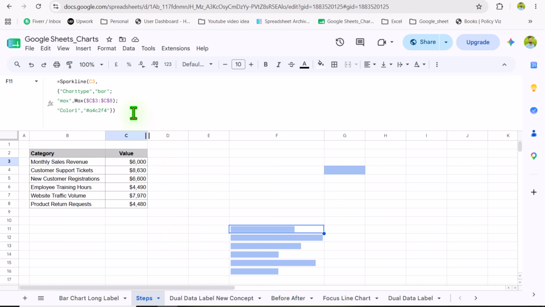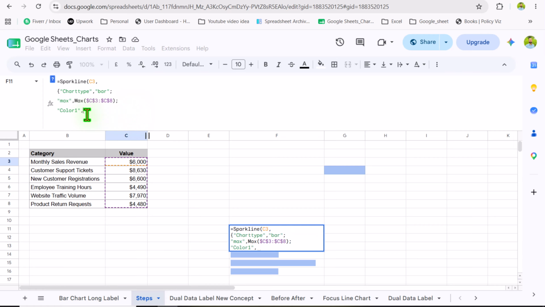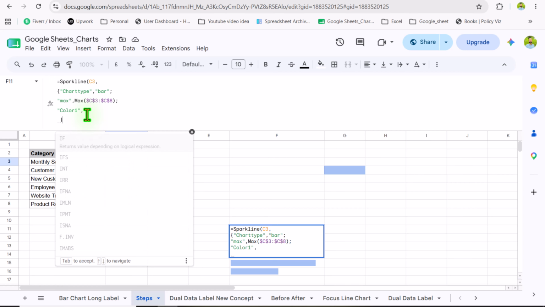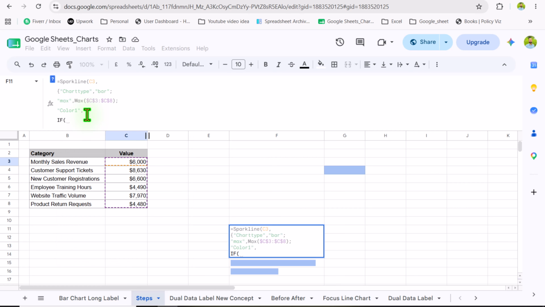The first thing, I will click here and simply remove everything including my hex code. Alt Enter. Alt Enter is not necessary. I'm just using it to format my formula. Simply type if condition, if, open parenthesis. Now click on C3, type equal. We need to type a max function, open parenthesis, and now simply select my entire data set. Hit F4 key to lock the reference, close parenthesis.